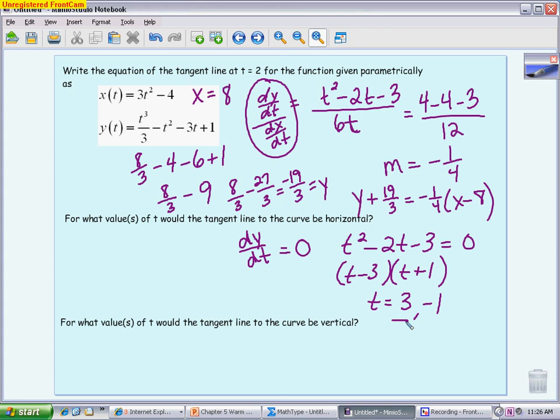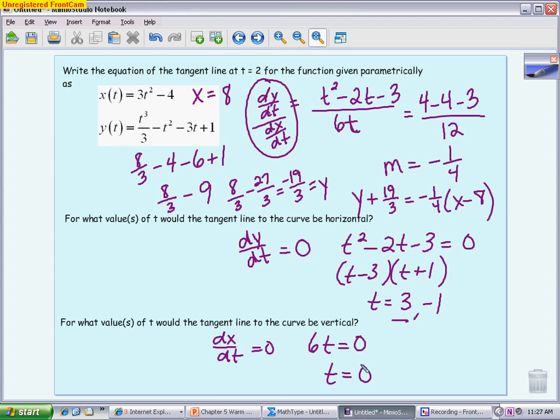And then the last part of this question wants to know, when is the tangent line vertical? Vertical means the bottom will be 0 because we have an undefined slope. So this is saying, when does dx dt equal 0? This one's even simpler because dx dt was just 6t, and the only time that's going to equal 0 is when t equals 0. And again, it can go further and say, well, what's the coordinate? What's the xy? A lot of times you'll see it written like that. What's the xy coordinate that gives me a vertical tangent line?